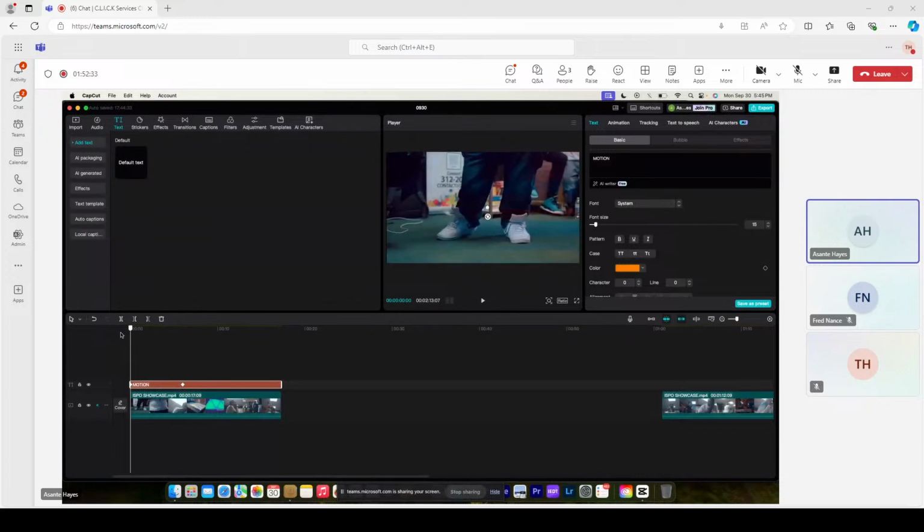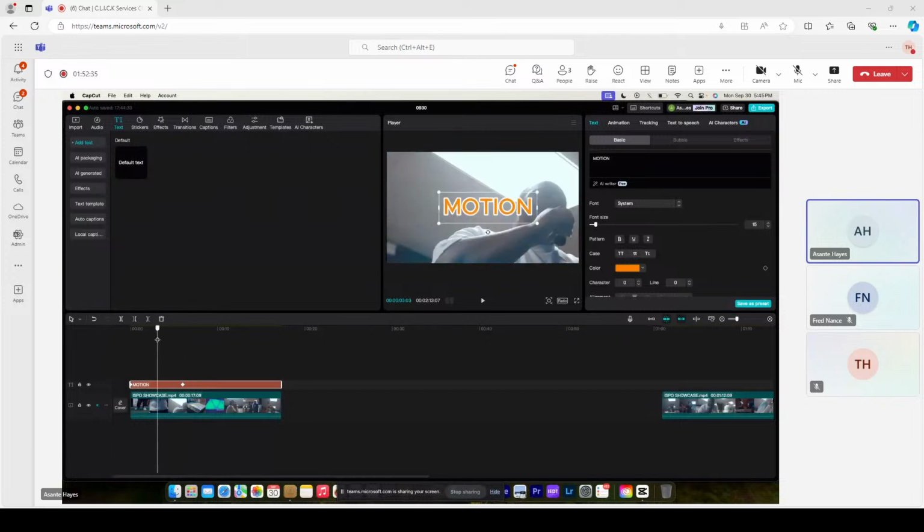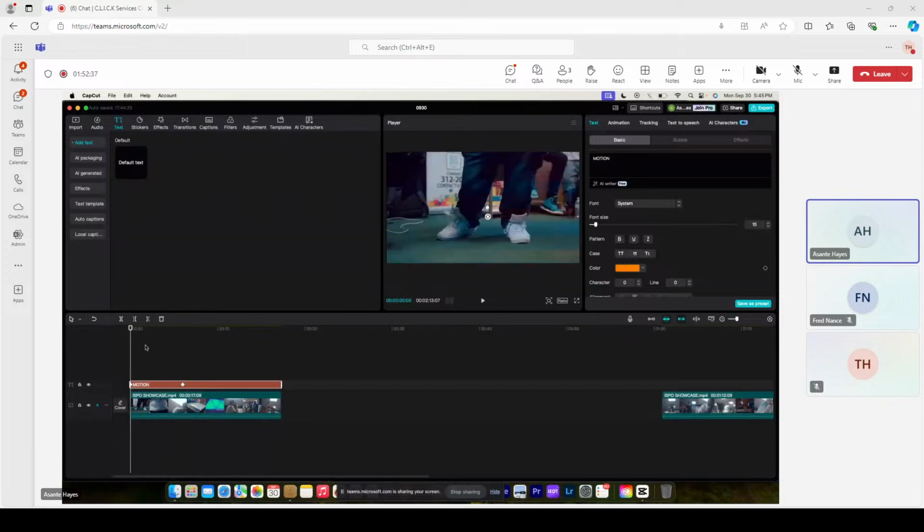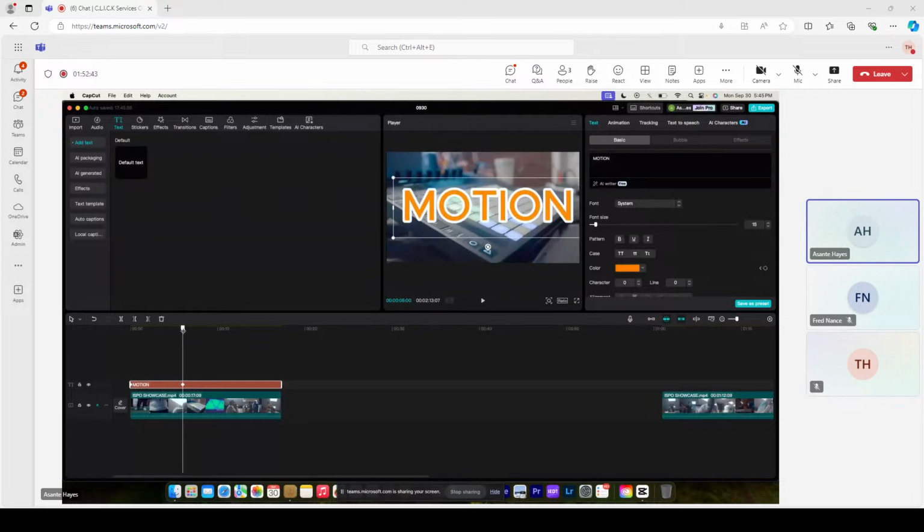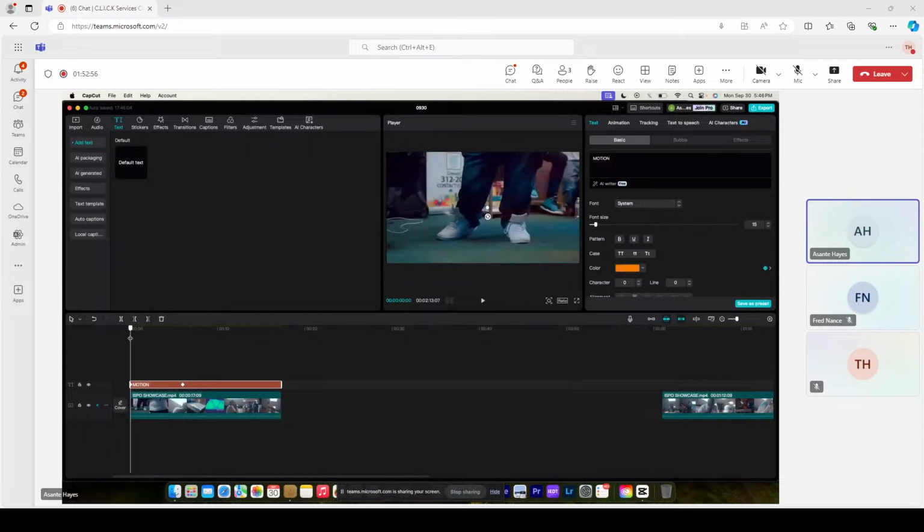So to do that, we already have our motion for the scale, but let's do the same thing with the color. So let's make our starting point. At the beginning of the clip, we want it to be orange. But when we get to the final point, what color do we want it to be? I already made our keyframe, so all we have to do is change the color. So like I said, blue. Basically, it should go from orange to blue in 6 seconds and grow at the same time.